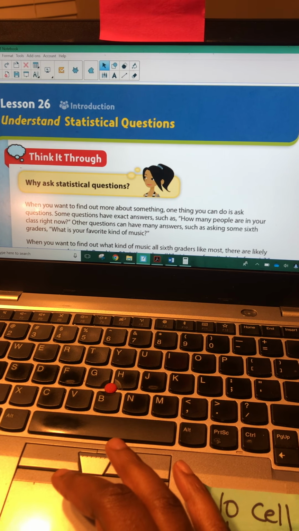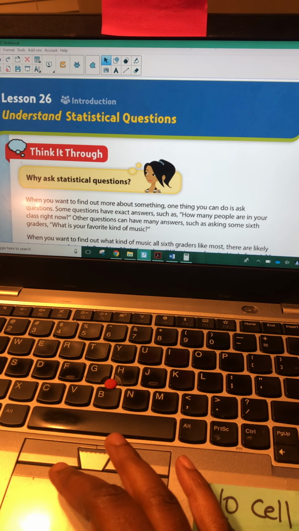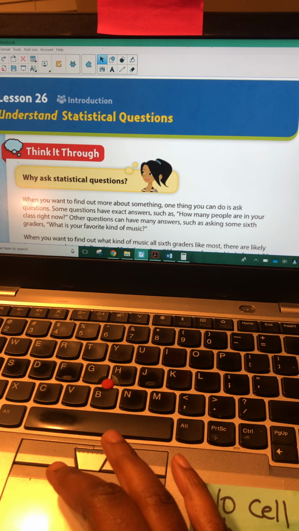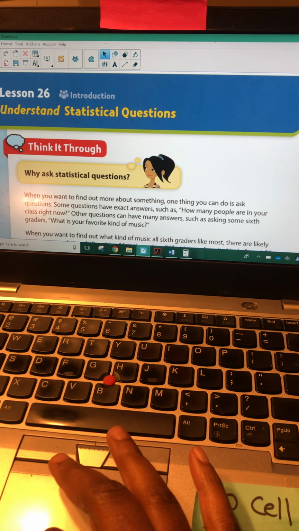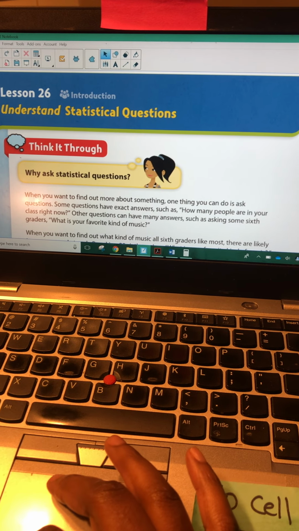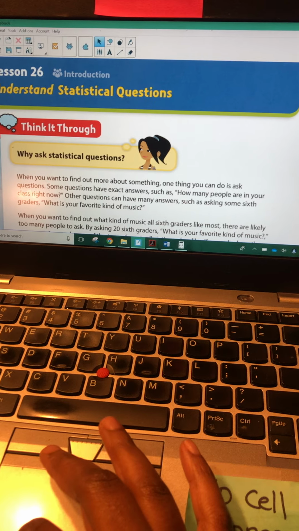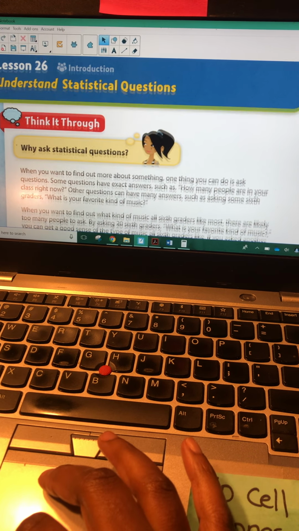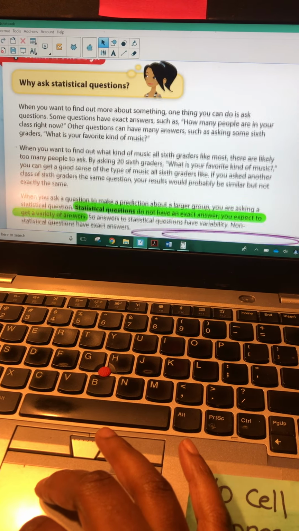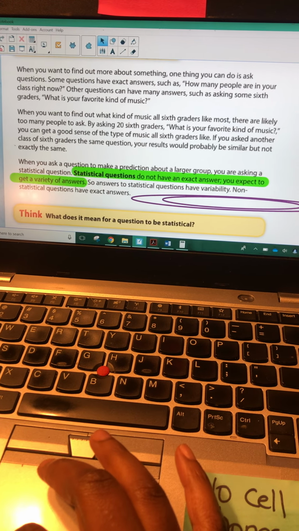So this is your assignment number 9, okay? And I'm going to explain this concept to you, explain the questions and the answers, okay? So as you have your document open from Google Classroom, you should first see this page, okay? And right now I'm just going to scroll down to where we have a little vocabulary.